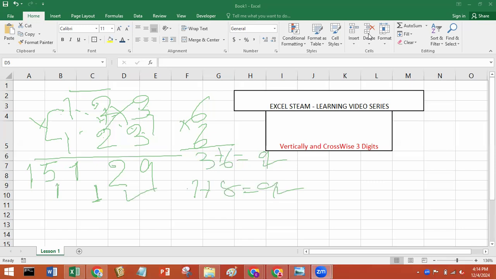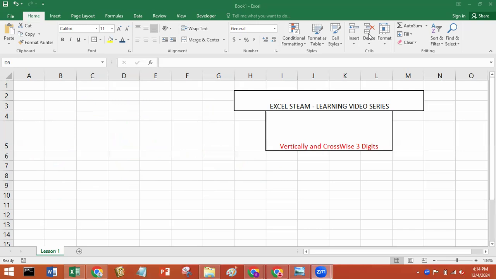Just to try another example, we will be doing another three-digit multiplication. Let's take 158 and 162. First, you multiply 8 into 2, you get 16, so you write 6 and carry over 1. Then you do the crosswise and you add them. So 5 into 2 is 10, 6 into 8 is 48, 48 plus 10 is 58, plus 1 is 59. So you write 9 and the carryover 5.